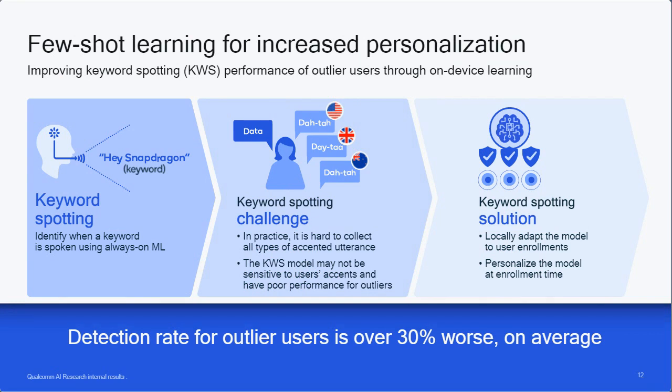Now, in this particular example, there are two important aspects that the few-shot is bringing. One is that we may not have had a diverse enough training set where some of these outlier accents were used in the training. That's one drawback where if we can now get exposed to the test data, we can improve the accuracy. Another thing that is important is sometimes, especially when we're looking at mobile, we don't necessarily want to have a really large model, especially in this particular example where the model is on all the time.